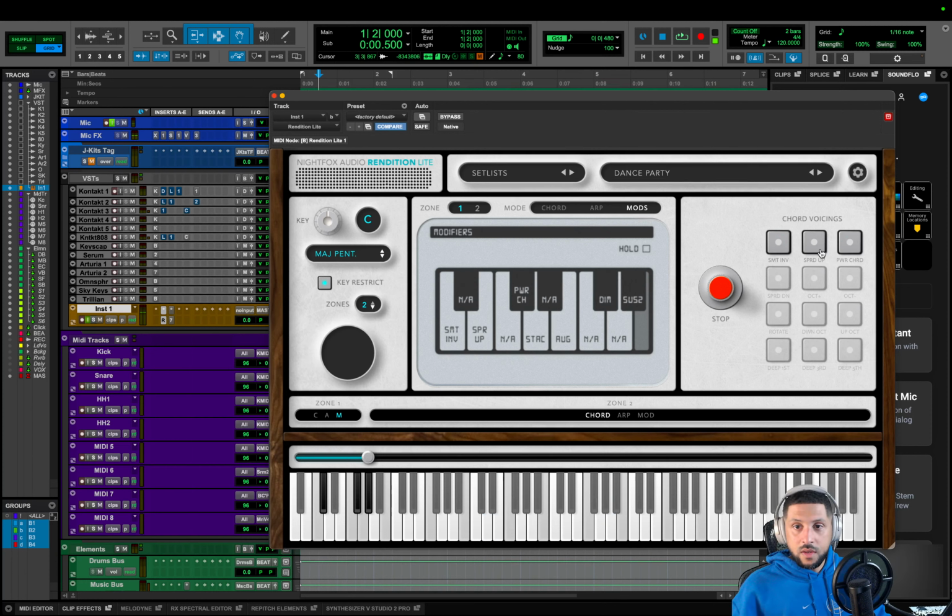Okay, so let's go smart inverse. Tighter voicing of the chords on that smart inverse. So let's try that again. Let's hear it. Sounds like a daytime cop show or something in the 1980s. All right, let's go to spread now, right? You see how they spread out those chords a little bit better here? They're still tight. Yeah, and that resolve is a little bit wider.